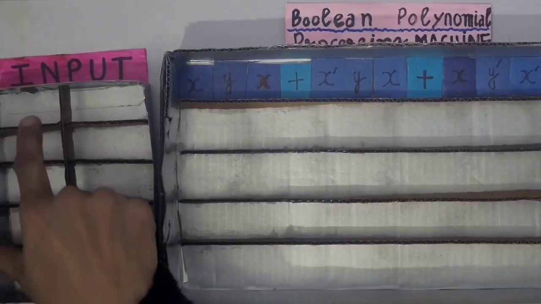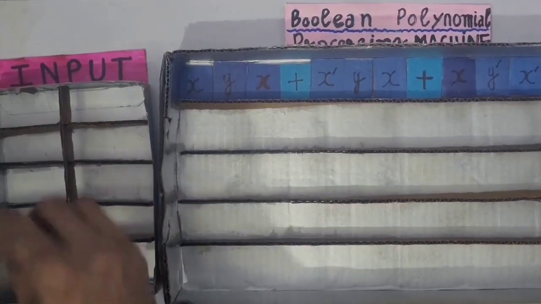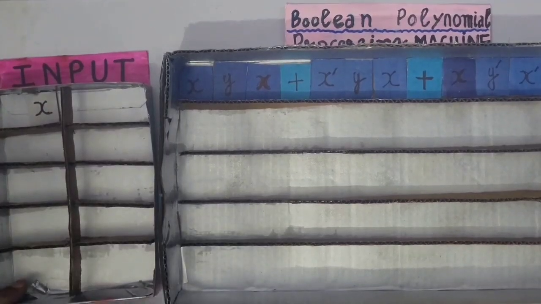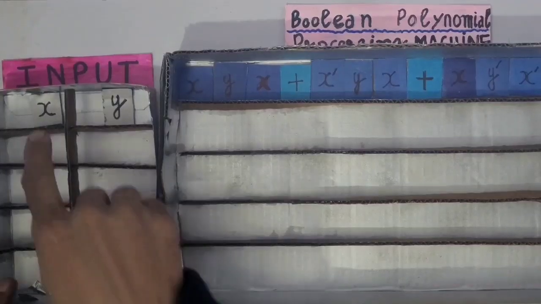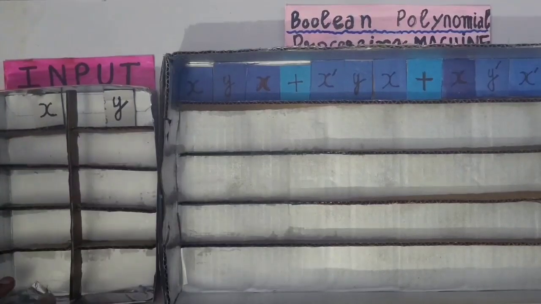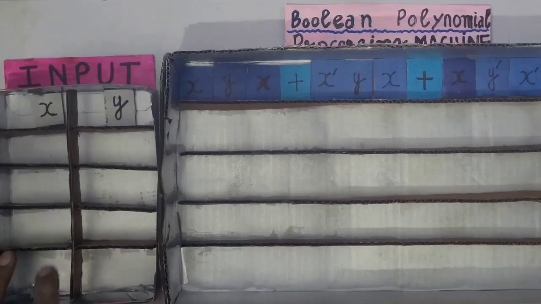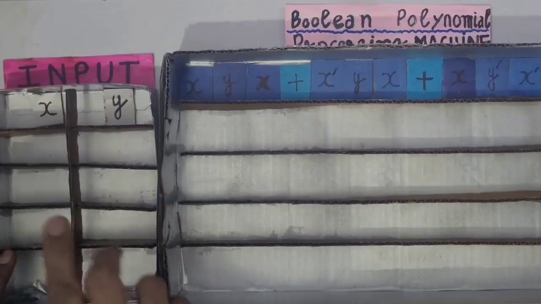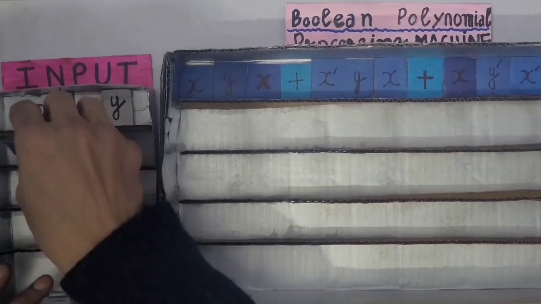So as I said, this is the column for x and this is the column for y. So I put x in the first column, and then there is a y over here. Now, because the values of x will come from the Boolean algebra B, which consists of two elements 0 and 1, and the values of y will also come from the Boolean algebra B, which has two elements 0 and 1, the various possibilities for x and y are as follows.